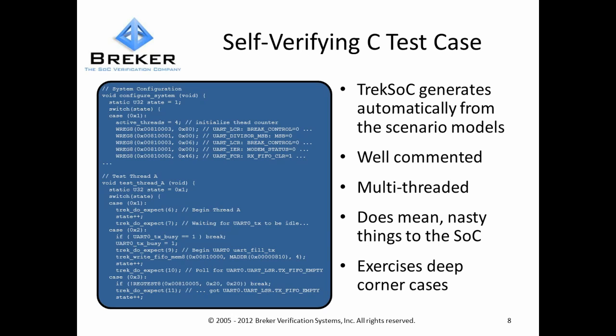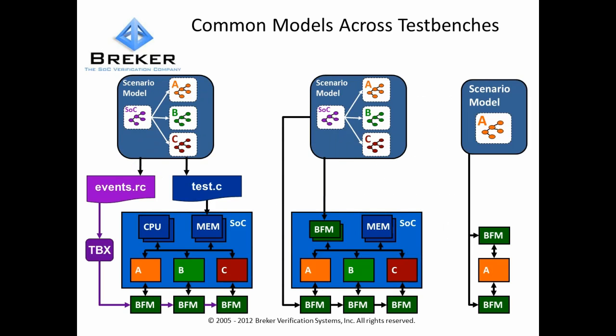Now, not only are we able to generate tests for an SoC with this C-test flow that I'm showing you over here on the left, from the same models, we can also drive transactional tests for, say, a UVM environment or an OVM environment or anything else that's transactional. We can further peel off single models for individual IPs and apply them to unit benches for the IPs themselves. And this has proven to be very powerful. For some of the customers, we're seeing the graph-based model used first at the IP level and then combined with other IP models to go up to the system level.